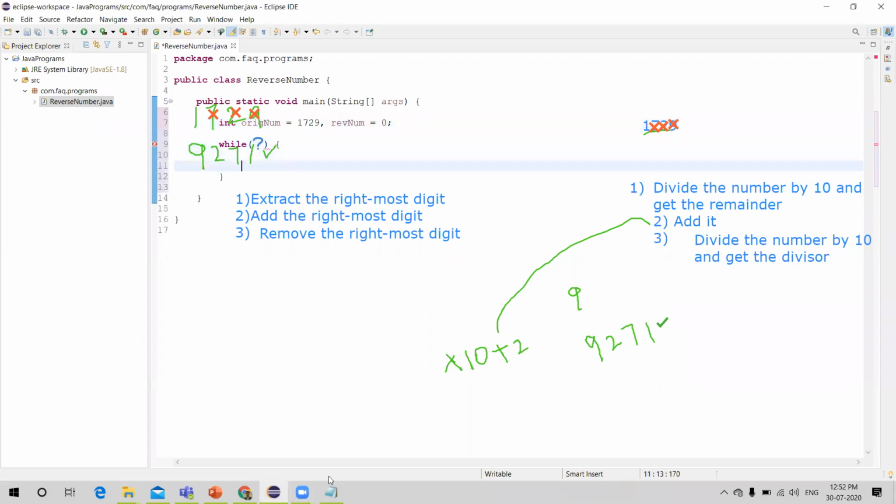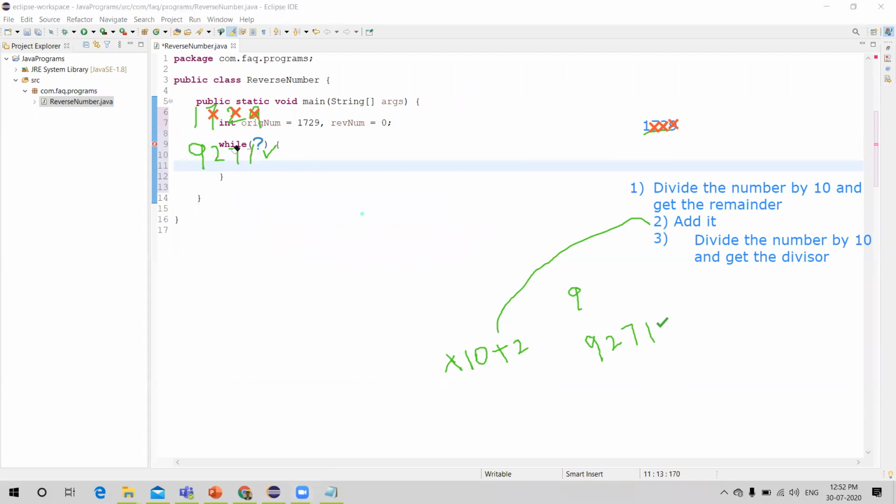And let me start writing the logic here. So you can see here, let me remove this. So okay, what I can do is I can remove this. Yeah, now it will be clear. We'll apply this same logic here.